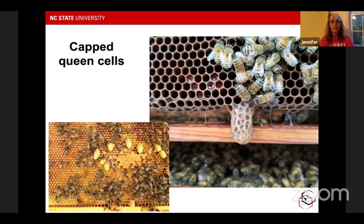And so now when I'm inspecting my hives, lots of times I go in there and I think maybe this hive is queenless because I don't see a queen and I don't see eggs. So then you have to do a little bit more detective work to figure out, do I really have a problem? Do I need to get a new queen? Or is this just that instance where it's between queens? There are some things that I look for, and I thought I would share some of these little signals with you, so hopefully you can figure out if your hive is indeed queen right and you just need to give it more time, or if you have to buy a queen.